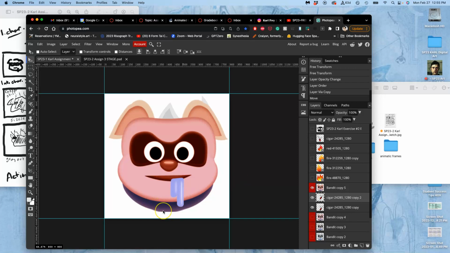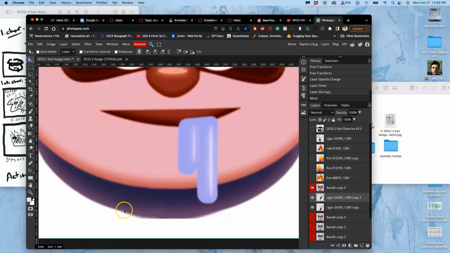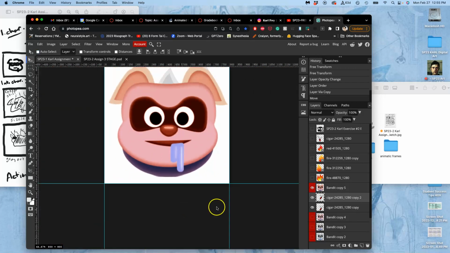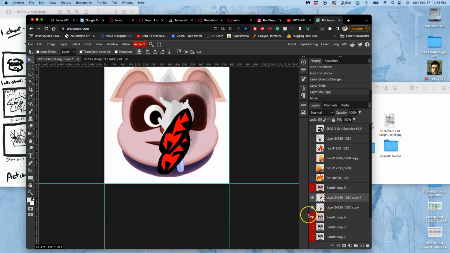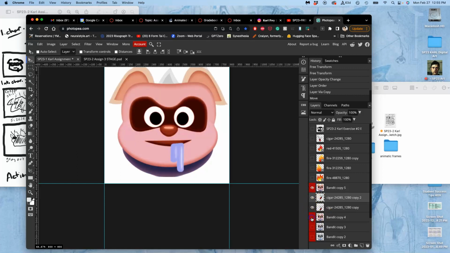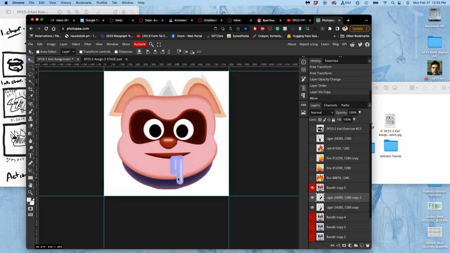If I need to clean it up, my warp made the collar a little weird here. So remember, you have control of all the pixels. So I can go to the layer underneath it, and that color is actually a little weird there too, which means the color is a little weird here. So I don't need to fix that on everything. I just can live with it. But if it was just on this layer, I could take the time to trim it because that will help every subsequent layer. And yeah, I could take the time to trim it right now.